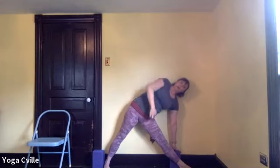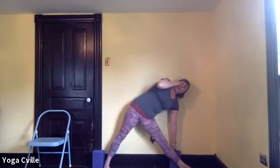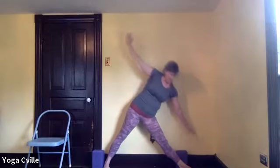And then feel that there's a spreading from that right hip across the pelvis to the left hip, as well as, again, in that same space on the back body. So from the right hip to the left hip, spreading, actually from the center out to the sides. Feel that there's space being created on either side of the sacrum. And then press your feet and stand up and take the feet together and stand for a moment in Tadasana.